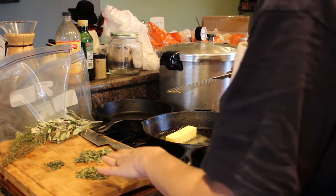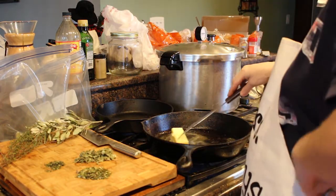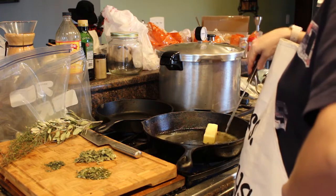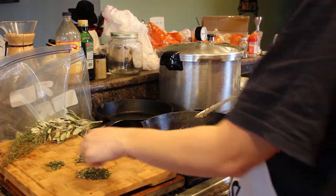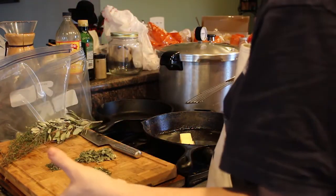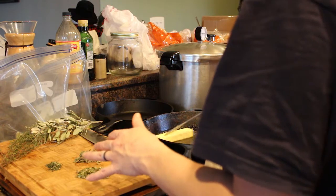And then I have fresh minced rosemary, sage, and thyme that I'm gonna add into this butter once it's melted, and I'm gonna basically toast the seasonings. And the sage and the thyme came from my garden. My rosemary was not big enough to harvest any rosemary from, so I did have to purchase that one, but you use what you can, right?